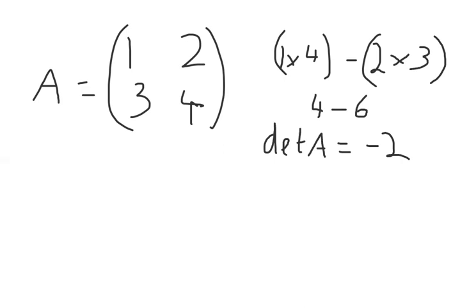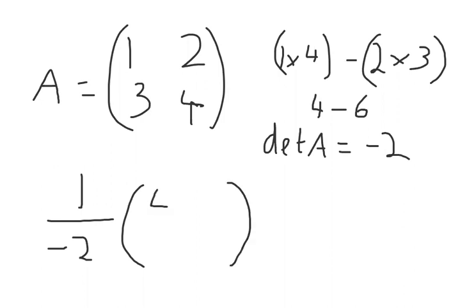Okay, now onto the main equation. So now we have to do 1 over the determinant, which is 1 over -2. We need to swap A and D, so 1 and 4 need to swap. So 4 goes in the top left, 1 goes in the bottom right, and then 2 and 3 need to be times by -1. So -2 and -3. And if you really want, you can actually just simplify this. Because it's -1/2, it's not too difficult to do this. You end up with -2, 1, 3 over 2, -1/2.